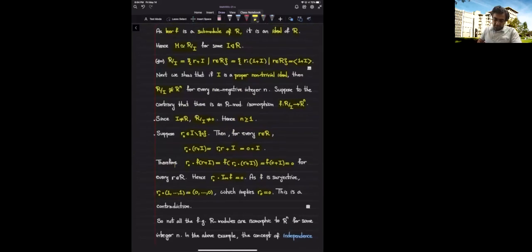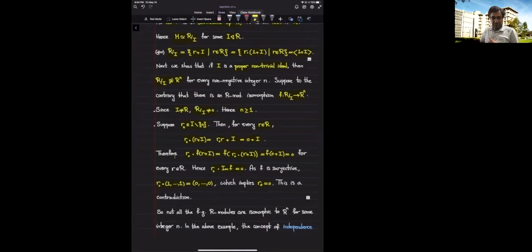where I'm giving you a finitely generated module which is not isomorphic to R to the n for some integer n. Now, this means that there is no hope of having this kind of general basis type of result or isomorphism type of result. If you think about it, the main issue is linear independence. So here we have these elements that I can multiply by R naught and end up being 0, but neither the element nor R naught are 0.